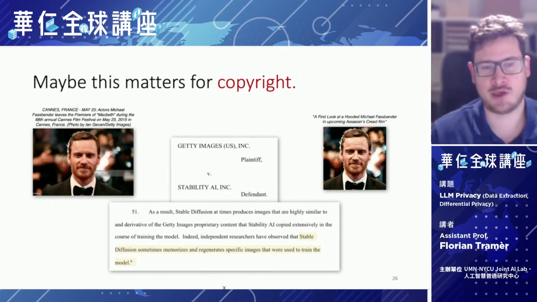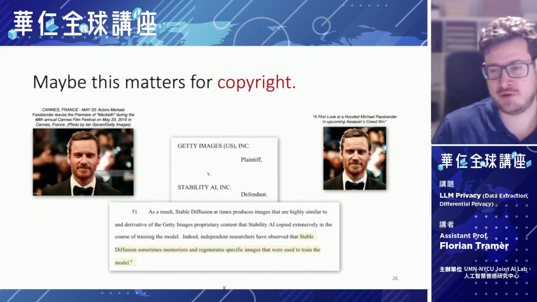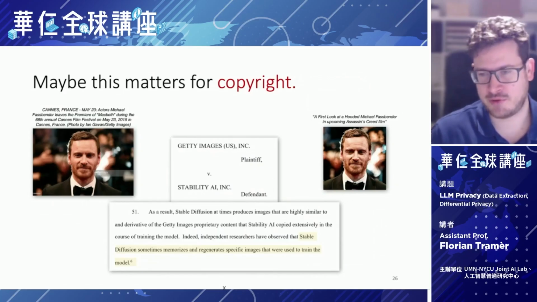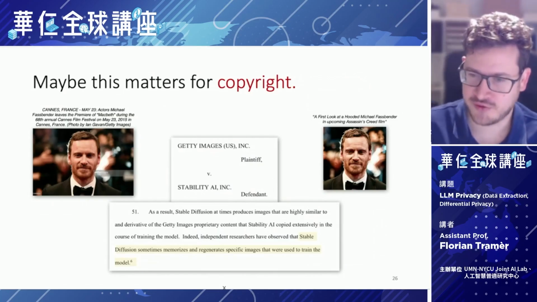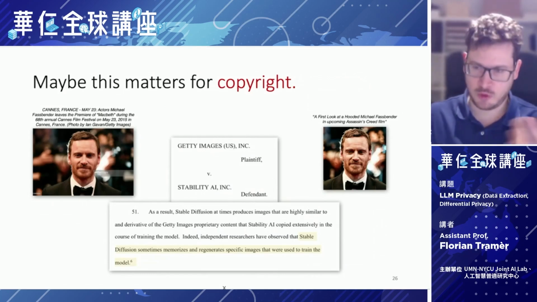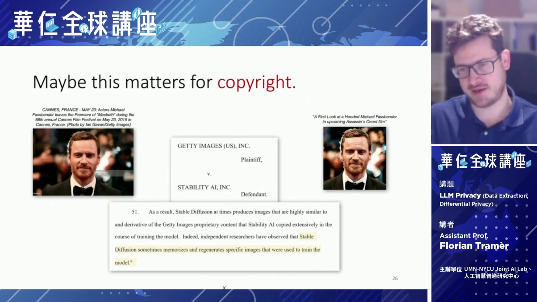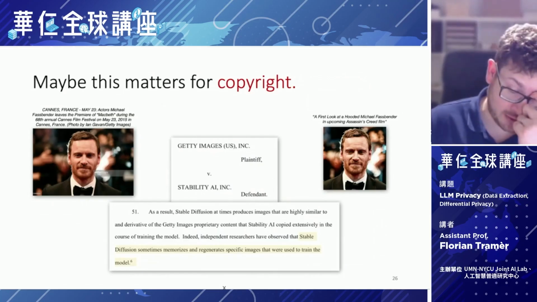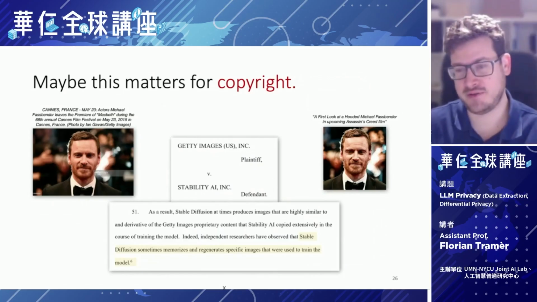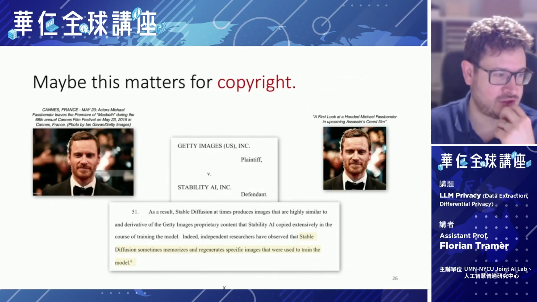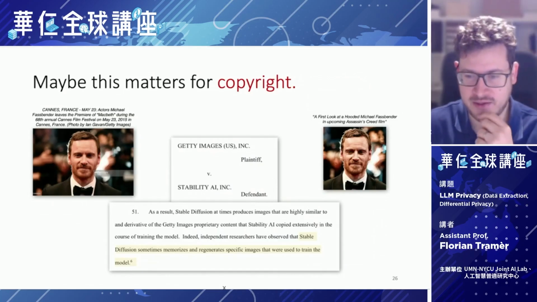And this is one of the reasons why many different institutions, different companies are actually suing model developers like Stability, who created Stable Diffusion, on copyright grounds. And the same is, of course, also happening with language models. OpenAI is being sued by the New York Times and by some others, also on the pretext that the models have memorized and can regurgitate training data. So this is one reason people might care about a model memorizing training data, even if the data is public: the data cannot just be used by anyone for free.